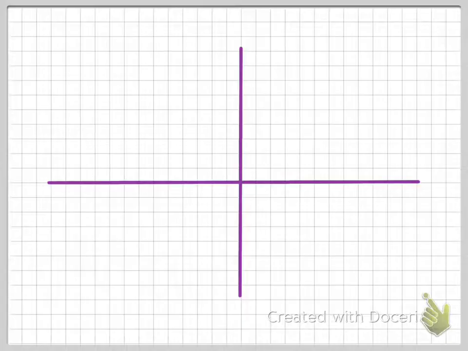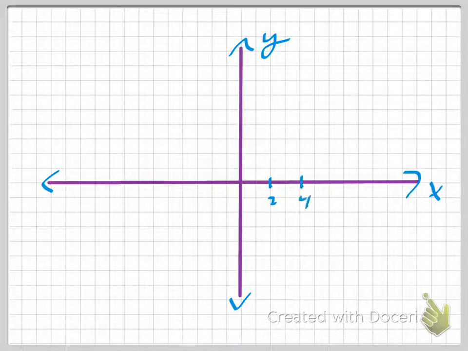All right, let's go to the next screen. Okay, so we're not quite ready to start here. Let me go ahead and put arrows on these. Again, this is X, this is Y. You've got to at least indicate what you're counting by. So again, let's count by 1. I'm just going to put in a 2, a 4, I'll go up to 6, and I'll put my 0 in. And I'll go over here to 6. That's enough, that's the bare minimum. I can put a couple tick marks in the negative part too, but I don't have to.